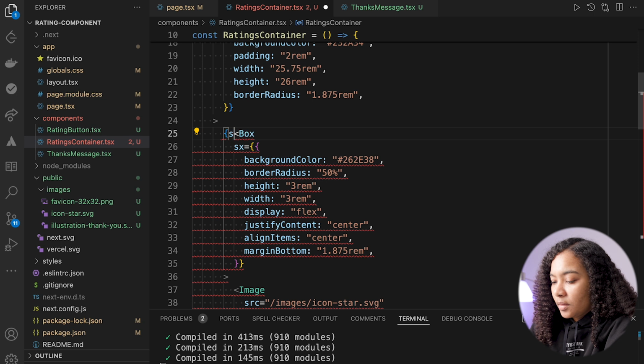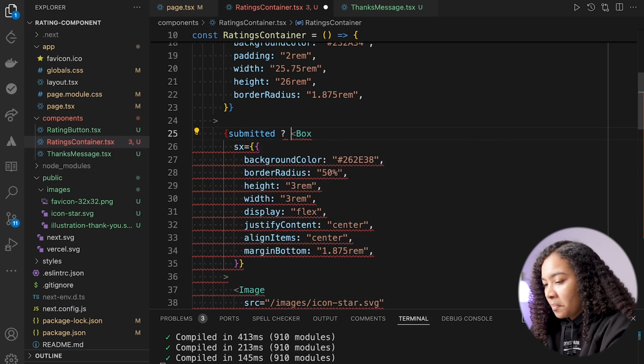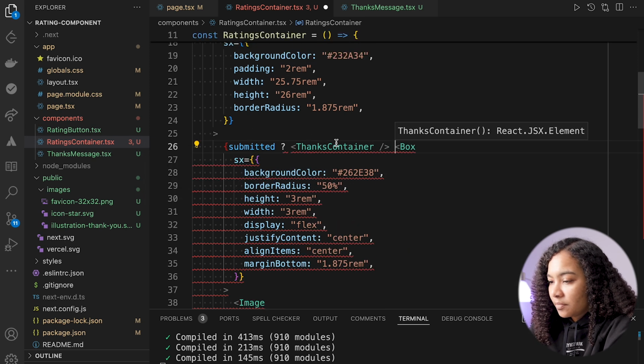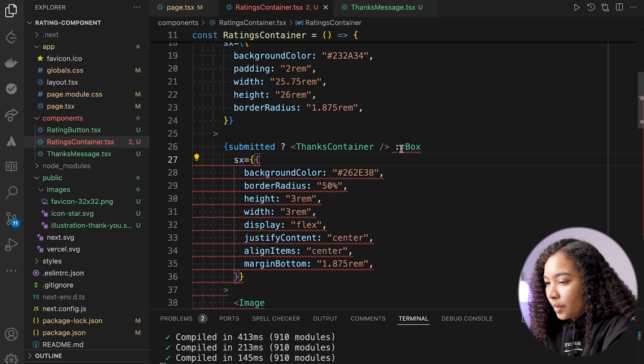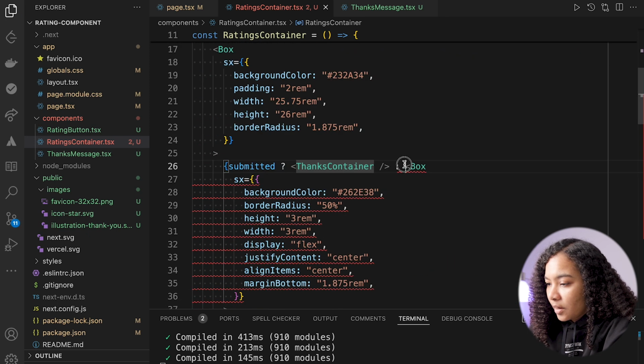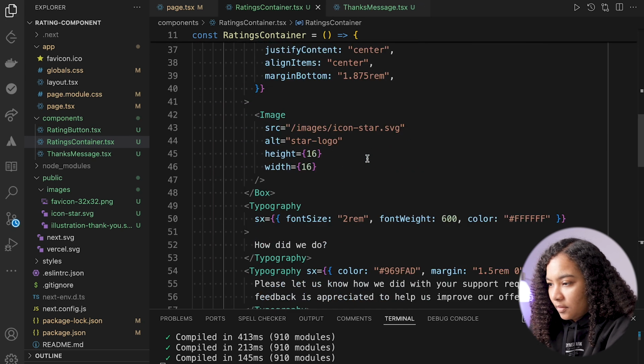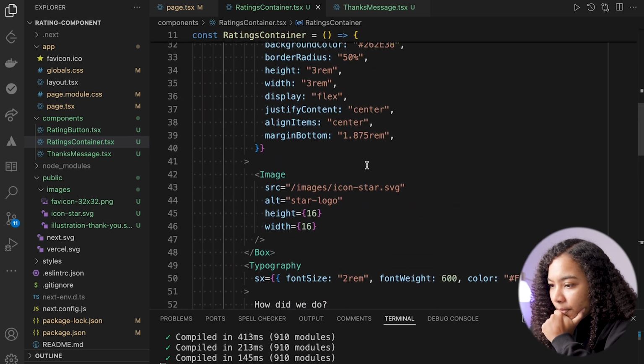So we'll say submitted question mark. If submitted is true, we want thanks container or thanks message. But if it's false, we want what we had previously. And it's giving me an error because I think this needs a parent tag. Okay, cool.